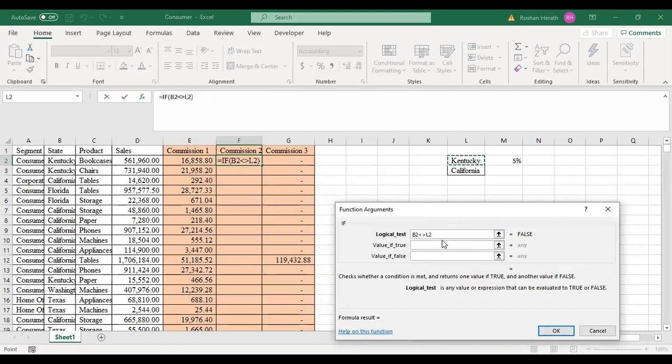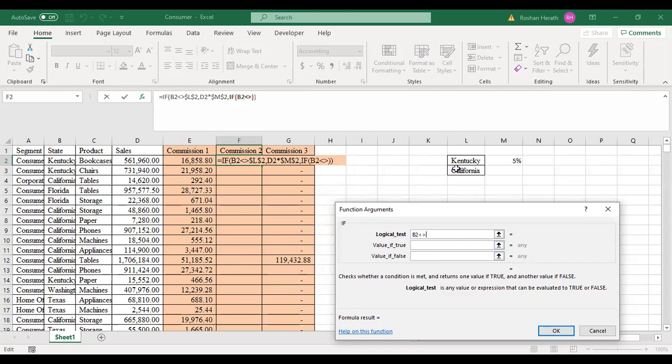If it is not equal to Kentucky, then from the sales allow them a 5% commission. So we do one test to see whether it is not equal to Kentucky, and if so we give the commission. Then we take another if and check another condition.